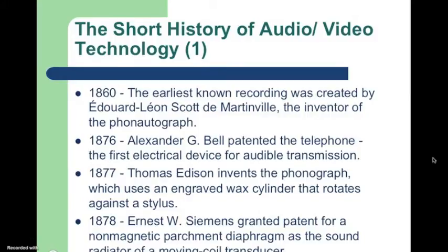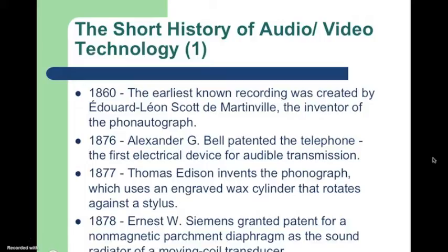Let me go through the short history of audio and video technology with you. It started in 1860. The earliest known recording was created by de Martinville, the inventor of the phonautograph, followed by, in 1876, Bell patented the telephone, which is the first electrical device for audible transmission. In 1877, Edison invented the phonograph, which uses an engraved wax cylinder that rotates against a stylus.